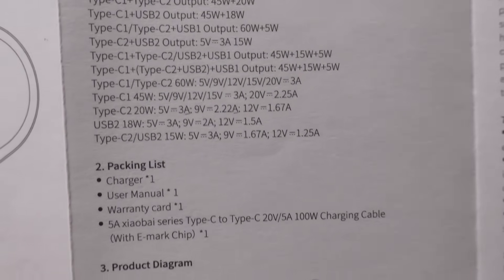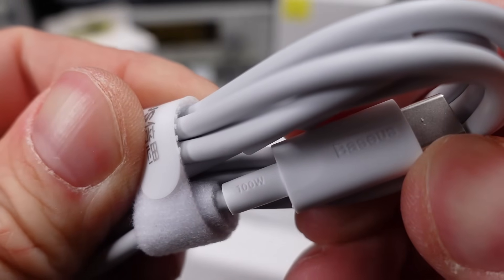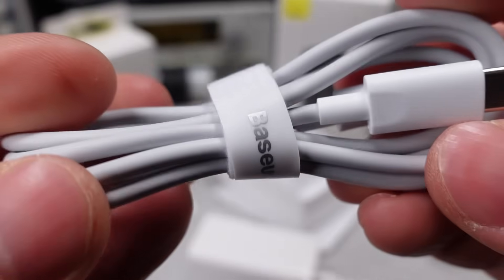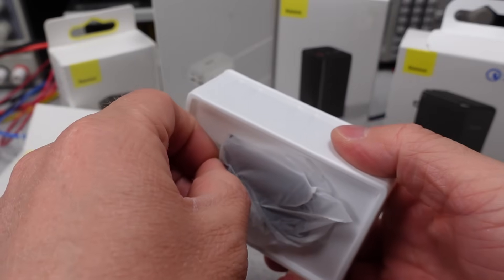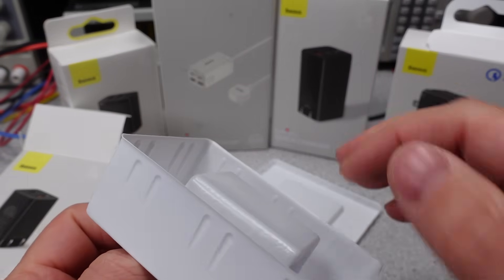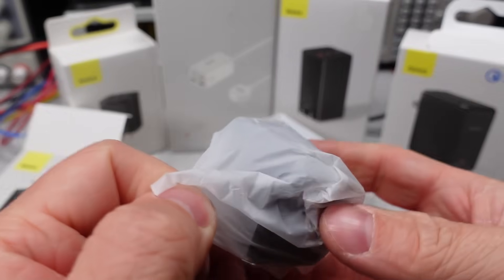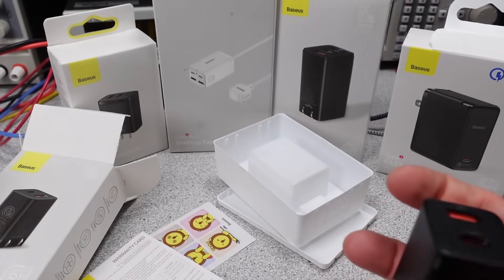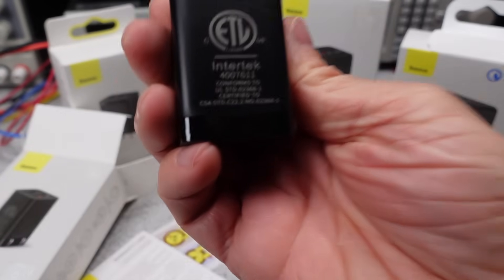The infographics are much easier to use. Some of the power adapters come with cables, some do not. In this case, I have a white version of the 100-watt USB-C to C cable, and this will be for round four of USB cables. Bassius does have a tendency to wrap everything in plastic — sometimes more than one layer of plastic, or a plastic tray, a plastic bag, and then also wrap the adapter in plastic. This I am not much of a fan of, but hopefully that improves with future products.